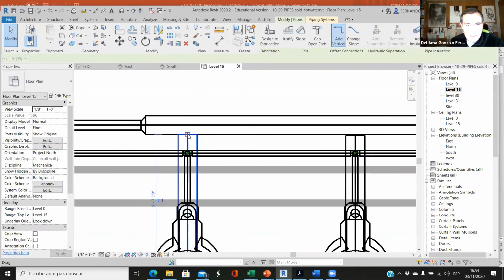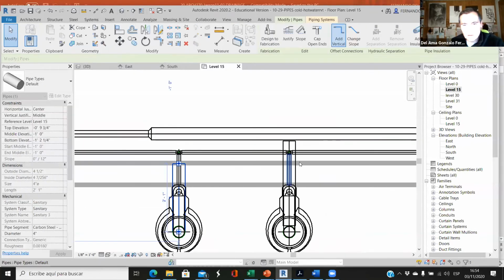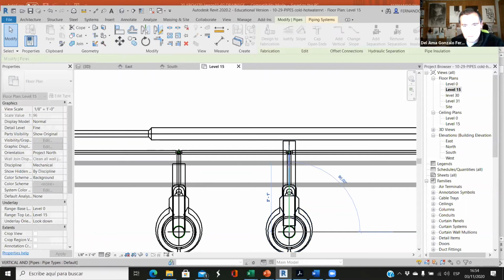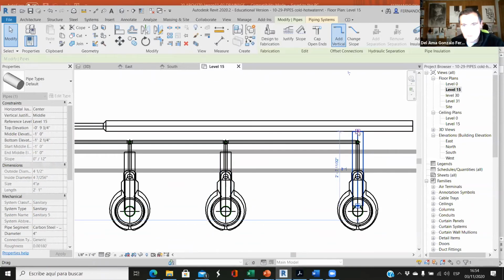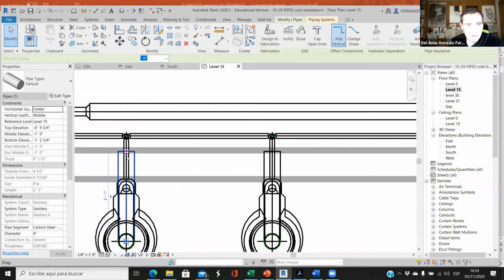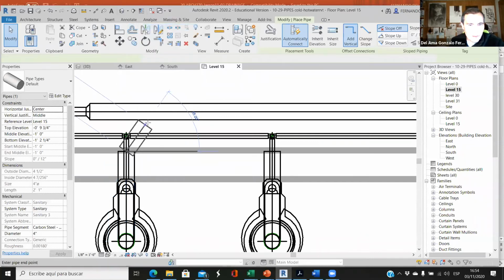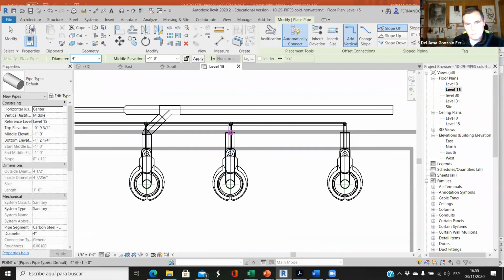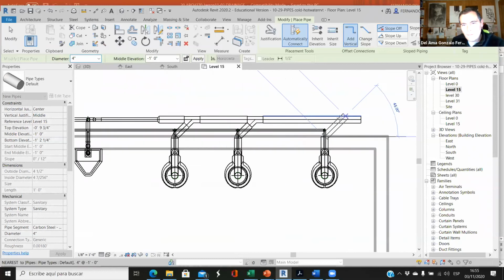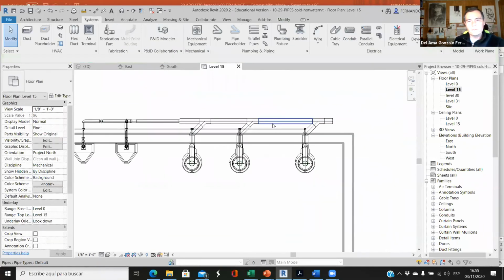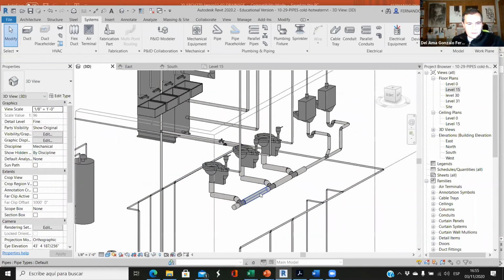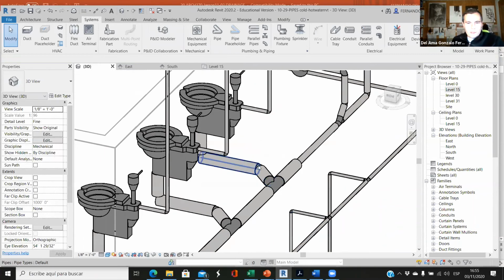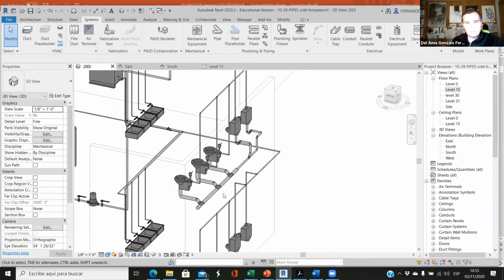And now for this, I will connect this with a 45 angle. So first I will make this shorter. And now draw pipe. Well, if it's 45, is it 45? 45. There you go. Okay, that's much better than working with the T. So now we have this, and we make sure that the flow is in this direction. Okay.